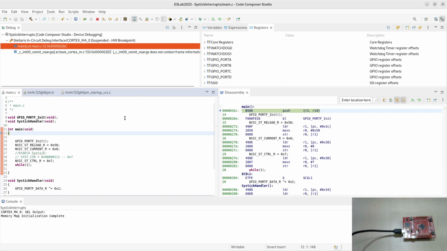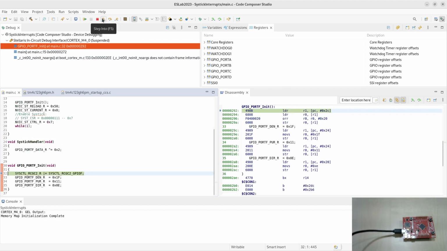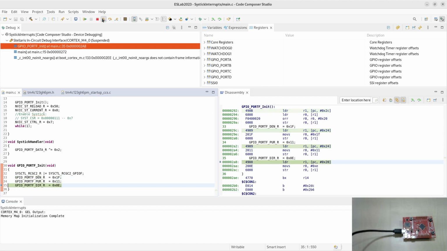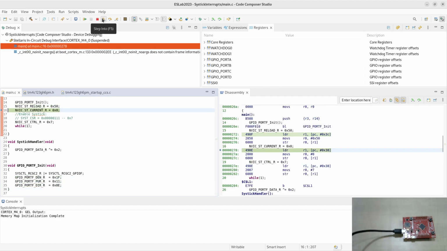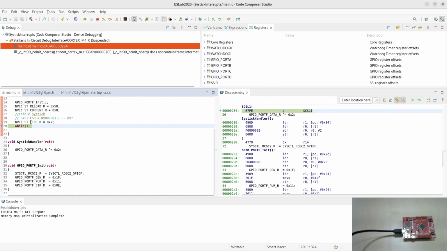Right. So now to figure out why this is not working, which is really the objective of this course, is to figure out why things don't work and how to make them work. So let's do this single stepping again. Port F init is done. Then we have enabled this. Now the Systick is enabled.